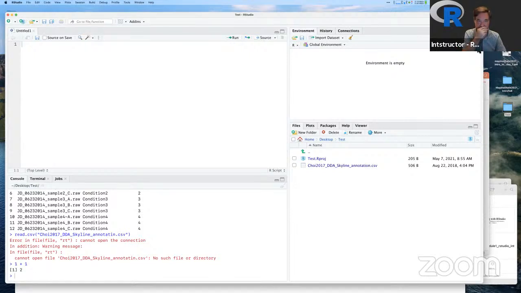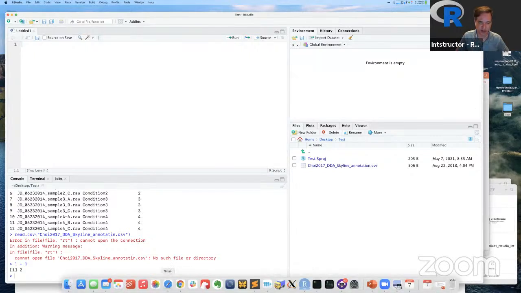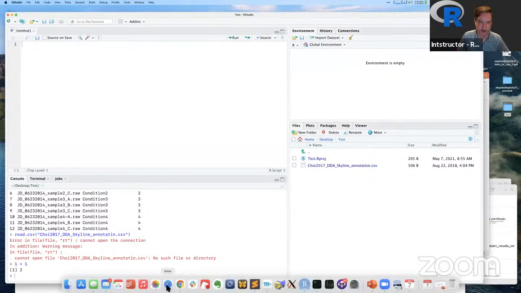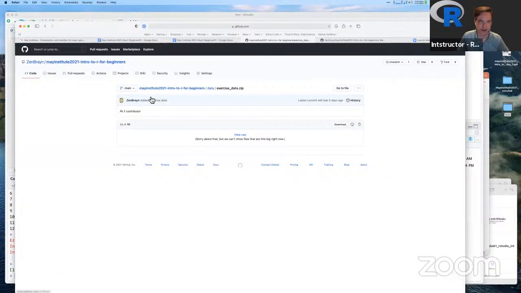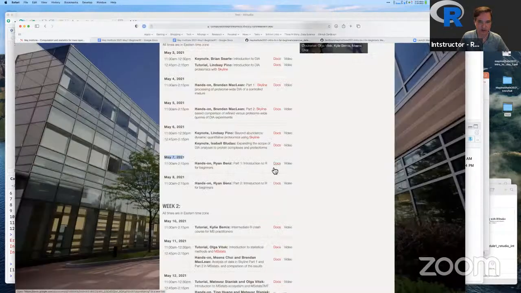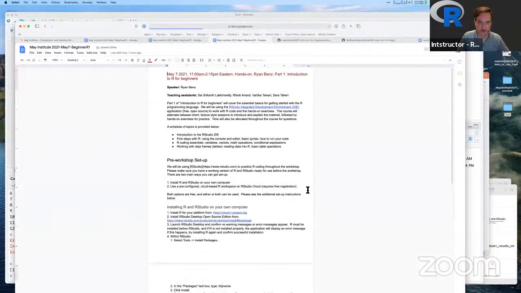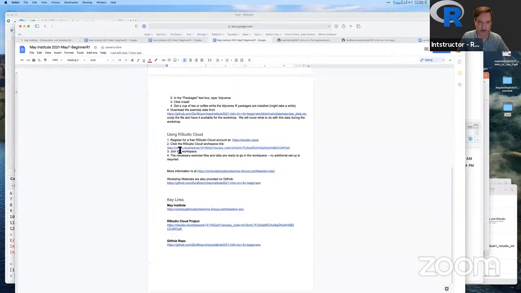Maybe reach out to the TAs if you have specific questions or pain points. And let me point you again to the RStudio Cloud option as a way of getting this environment without having to have R installed. It's on the May Institute website under the documents, and if you scroll down, you can follow the RStudio Cloud option to get set up.